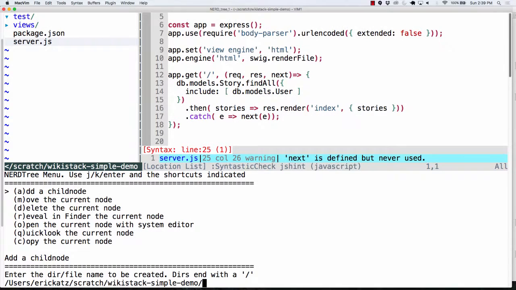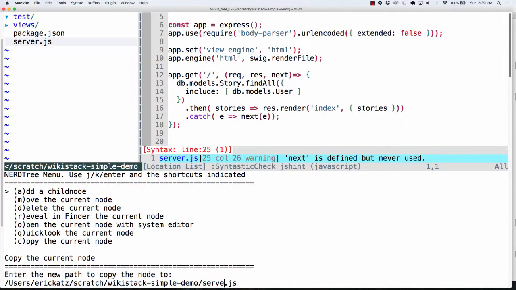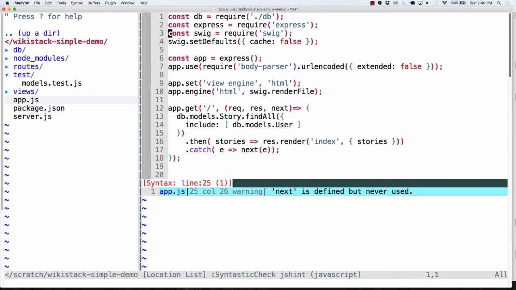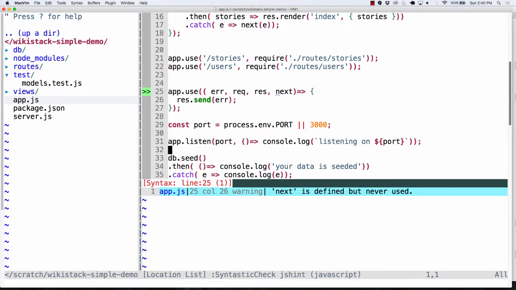And what I'm going to start out with doing is I'm going to copy this file, and I'm going to rename it app. So now I've got server and I've got app. And app is going to have all of our logic except one thing. It's not going to start the server. Okay? App is going to have everything except starting the server. So all this stuff is totally fine. Okay? I should rephrase it. It's going to have everything except starting the server and also seeding as well.